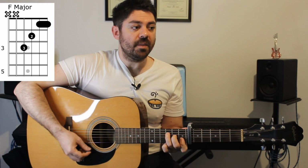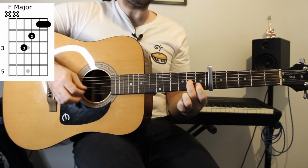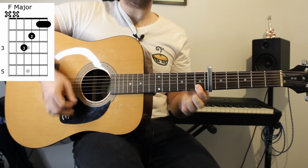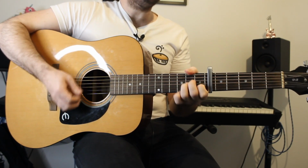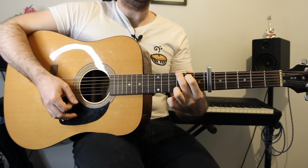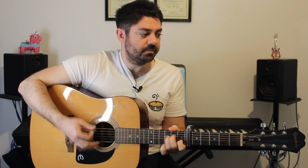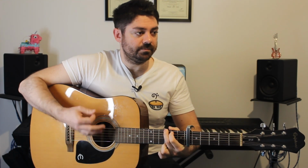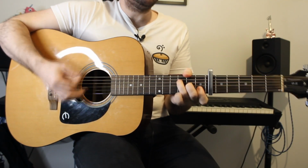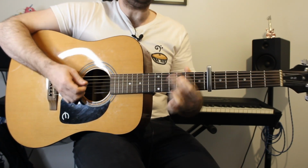However, the second part of that chorus goes to an F major chord. Now we're going to use this version, the kind of smaller version of F, which is 3 on the D string, 2 on the G, 1 on the B and E. We then have an A minor chord before going to C and G. So just the rhythm for that, we have F, A minor, C, G. We then have a bar of F major, and then C to G.